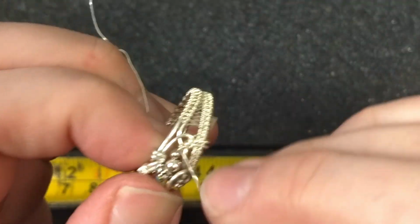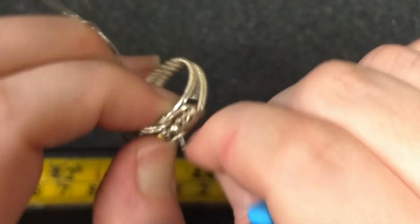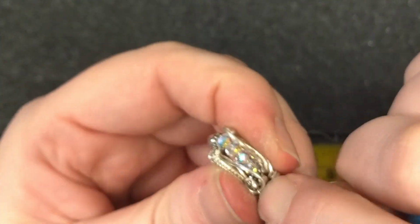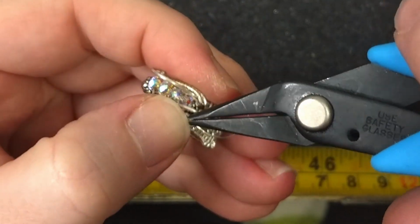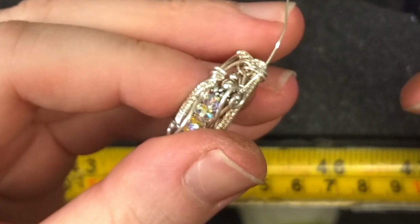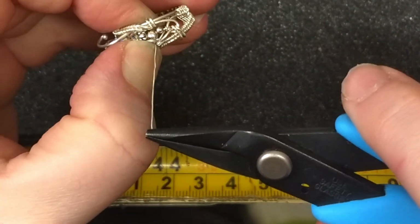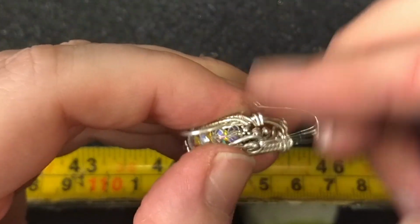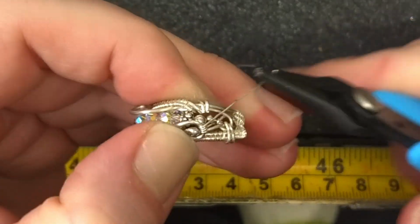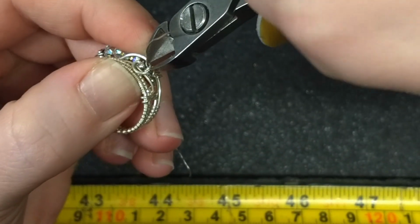Now we are going to use the 26 gauge wire that we used to secure the beads to also secure this balled up wire to the ring frame. Coil the 26 gauge around the spiral a few times to anchor it to the ring band. Trim and tuck in the ends. Do this for both sides.